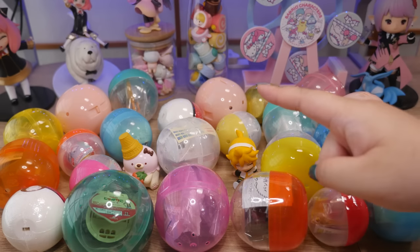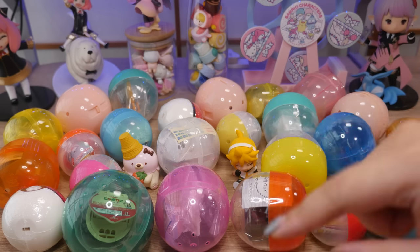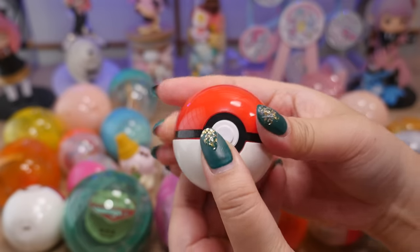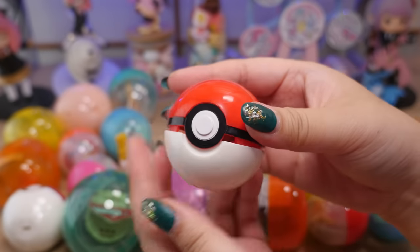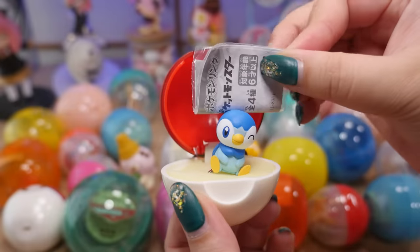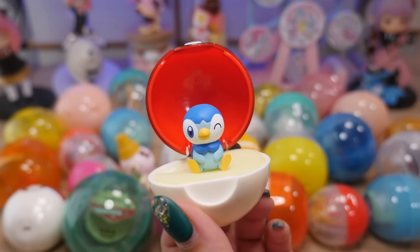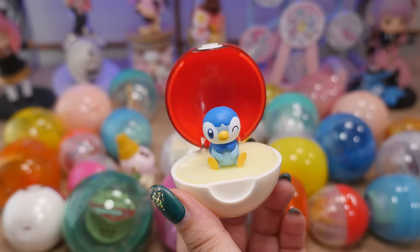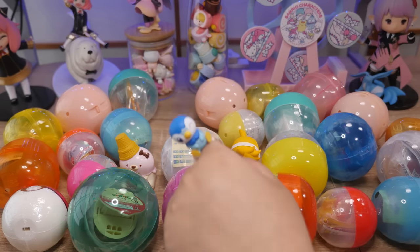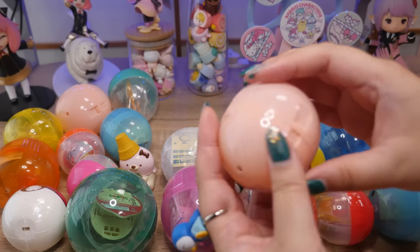I see two monster balls. I know I got one recently, like a few days ago, but I didn't realize I already had one. I'm wondering if they're from the same series. I took the plastic wrap off — I know what this one is. Well, I don't know what's inside it; it's a Pokemon ring. And the case — isn't that cute? It's Piplup! I did this gacha because there's a really cute Pikachu. Piplup's quite cute as well. Isn't this an adorable ring case? You guys know I like collecting fun and gimmicky rings from my unboxing videos. Let's open one of these plastic ones because I have no clue what's in here.